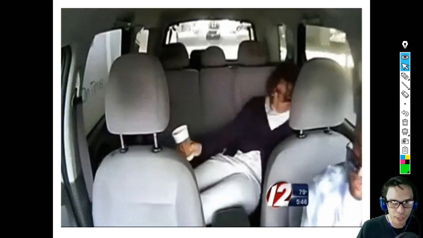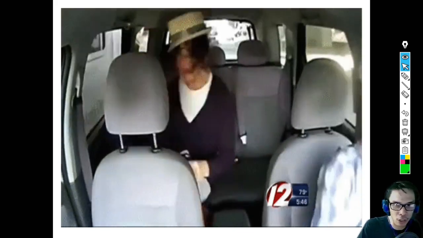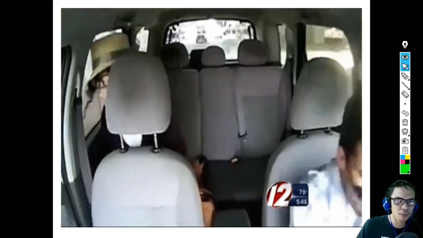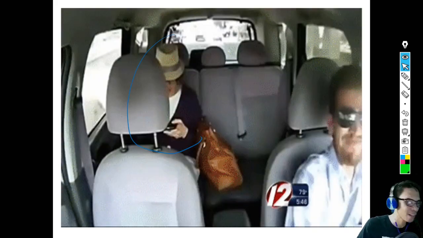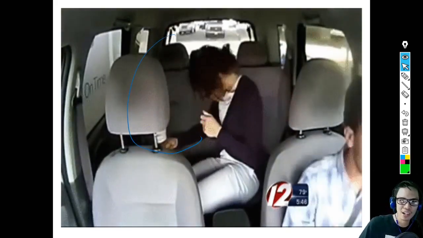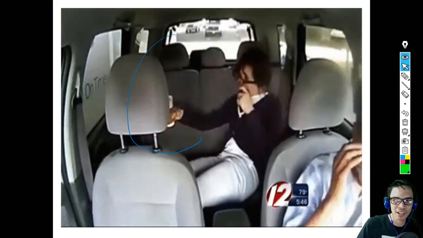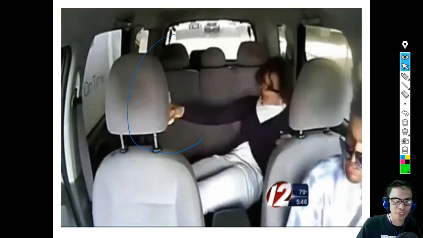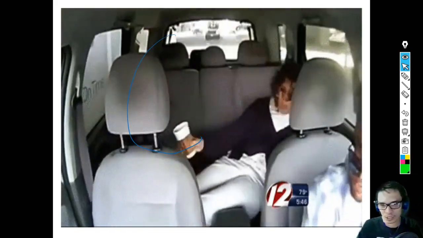Next one. In practical, daily application, the first law of motion is used in the seatbelt. In this particular scenario, the woman at the back did not wear her seatbelt. And what happened when the driver suddenly stops or suddenly crashes onto something? The woman starts moving to the front. So please wear your seatbelt, guys. So next one.